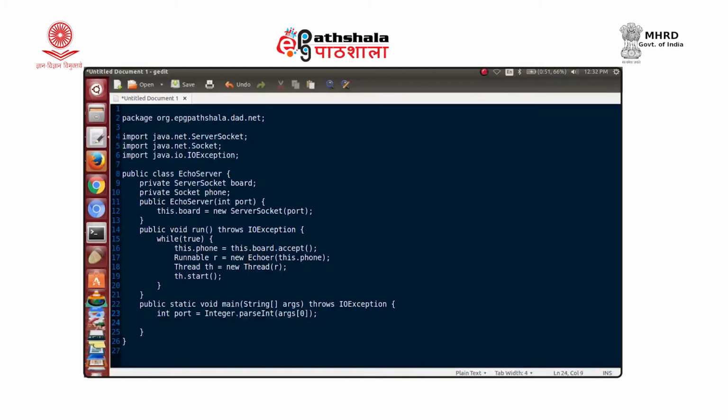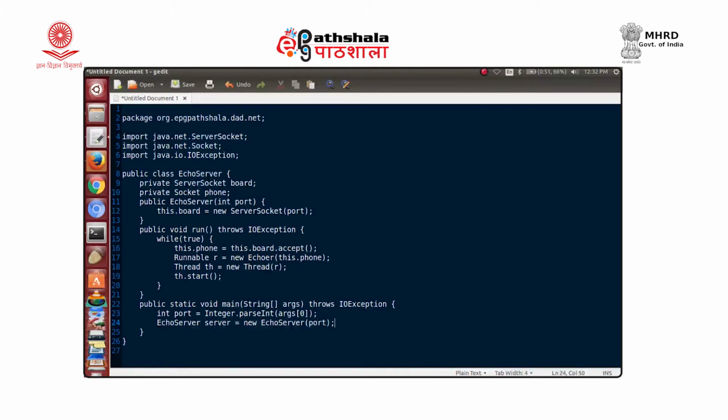Now we create the object of EchoServer, that is, server equals new EchoServer, and the parameter is the port number.